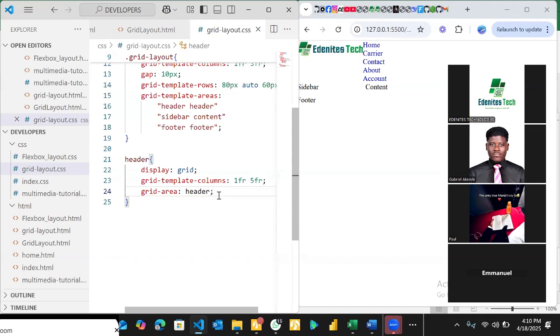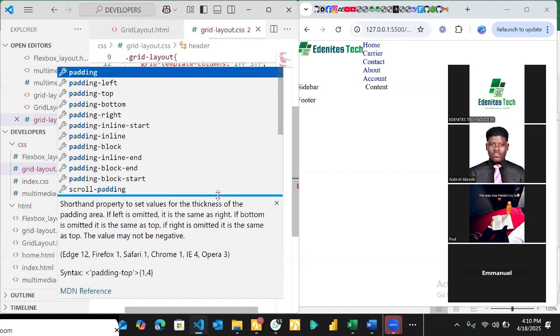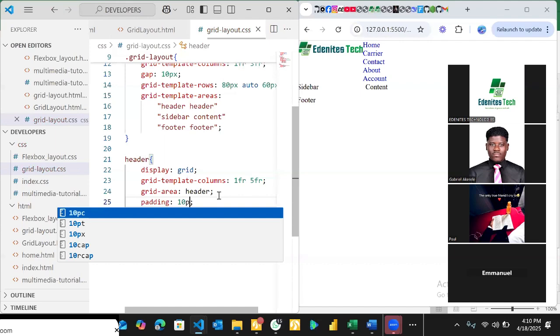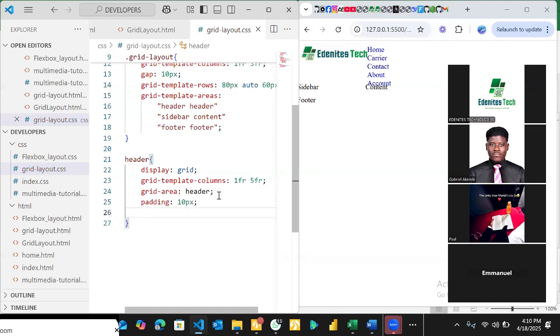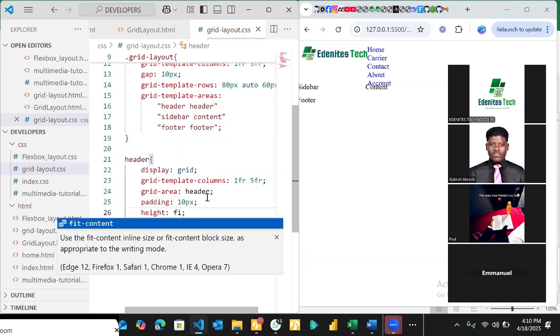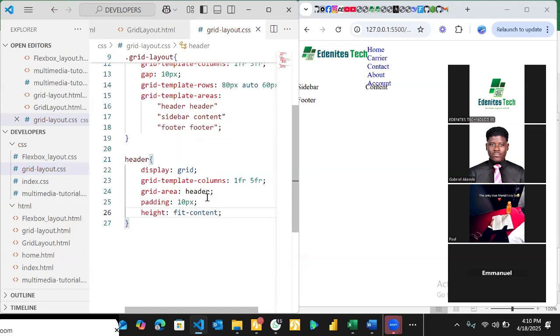Okay, still in this header, I would want us to give padding to it, a padding of about, say, 10 pixels. It seems I'm used to this 10 pixels anyway. Let's make the height to be fit content so it does not overflow.